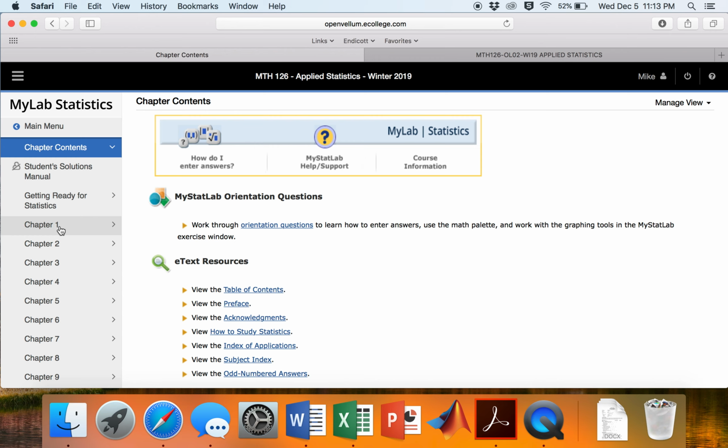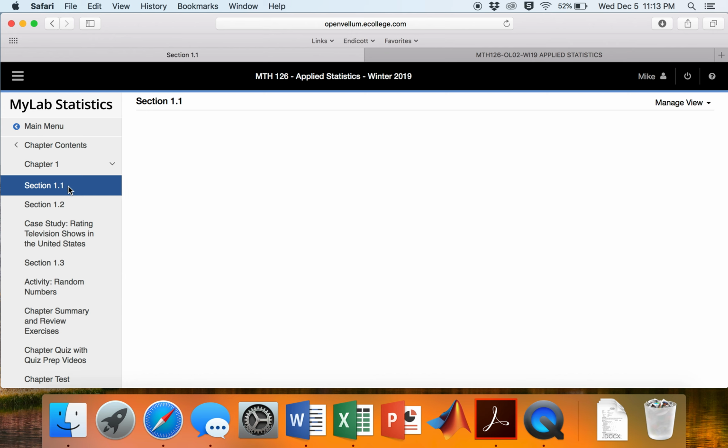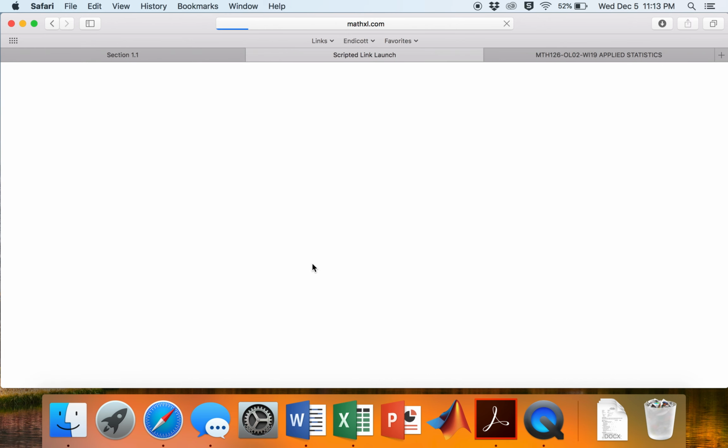So if I click chapter 1, for example, then of course there are sections as well. I think there are only 3 sections in chapter 1: section 1, section 2, and section 3. If you click on any one of the sections, then over here, this second option says multimedia e-text. That's the ebook. I don't think it's actually going to work if I hit this, but when you click it, it should hopefully pull up on the screen here.